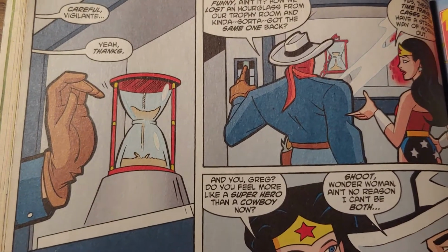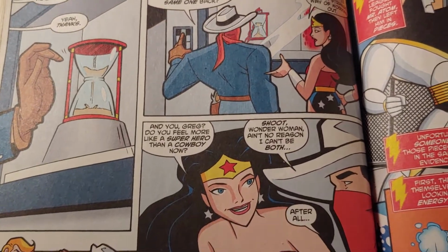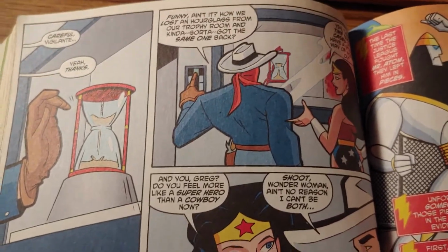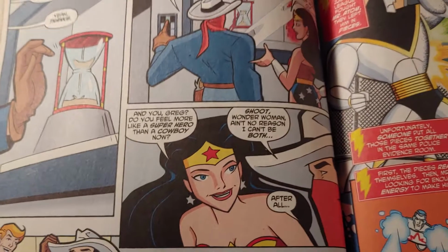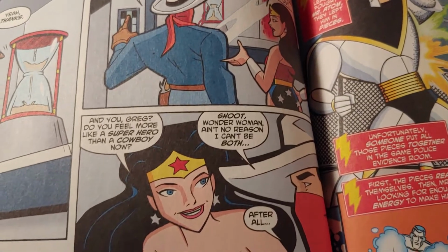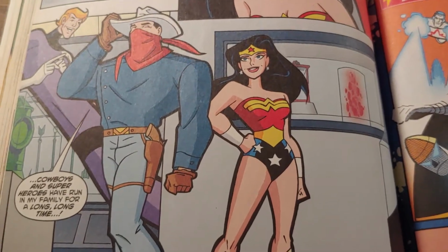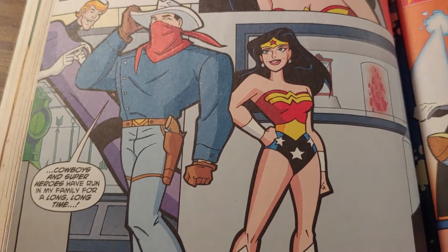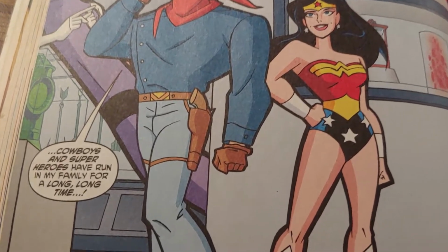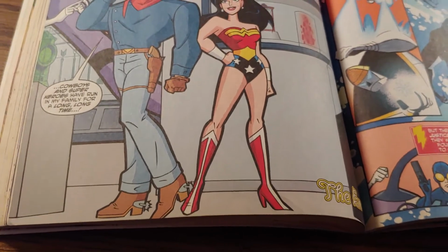And there it is, being placed into where it belongs, in a safe inside the, I can't think of the word I want, like, souvenir center, museum, whatever, on the hall, the Justice League Watchtower. And Vigilante is gratified. He's no longer doubting himself so much because he has no superpowers, wondering what he's doing with all these powerful hitters. And he walks up. Cowboys and superheroes have run in my family for a long, long time. So all's well that ends well.